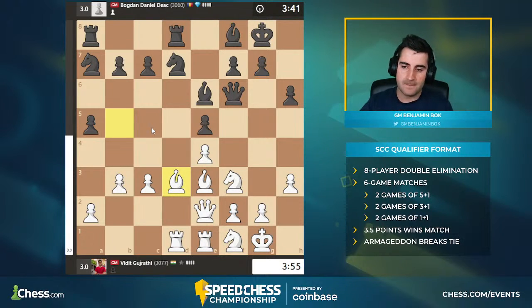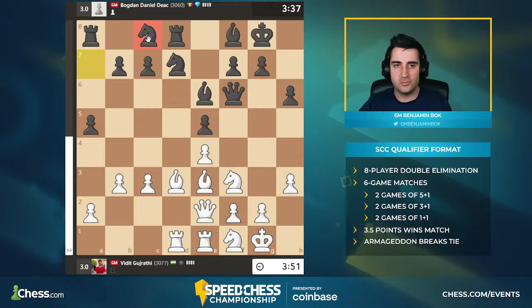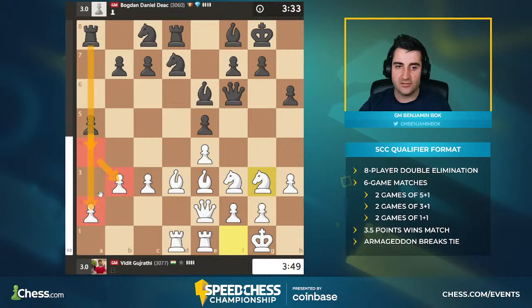Bishop to d3 by Vidit, keeping the pieces on the board. But look at the clock. Now he's up only 15 seconds. I think he's got to try to keep that edge on the clock. Knight c8, a nice move by Deac, re-maneuvering his knight. Maybe knight g3 by Vidit. a4 is a move to try to activate that rook.